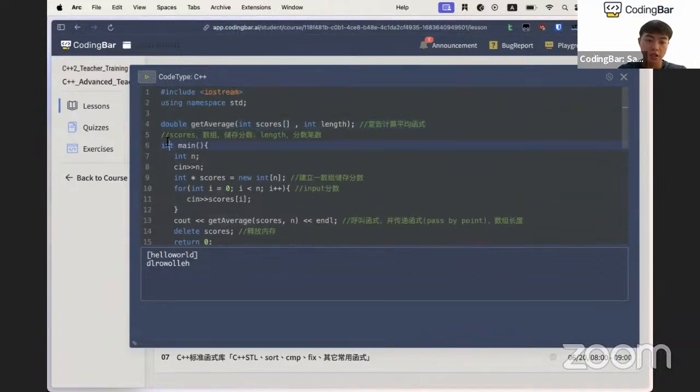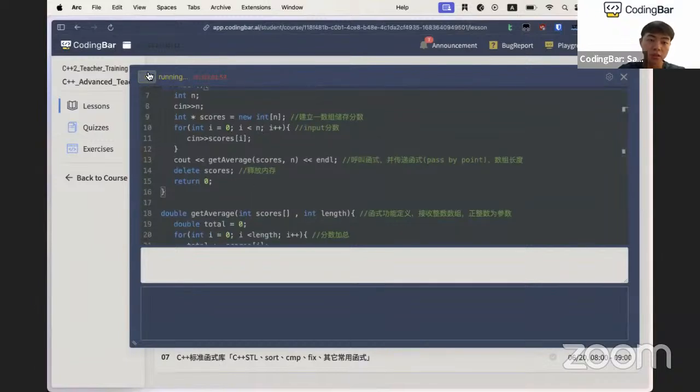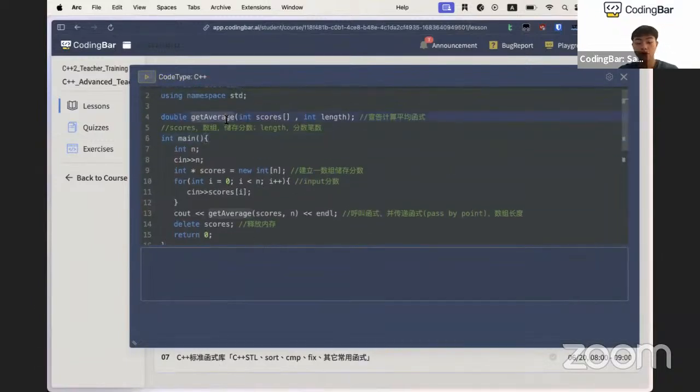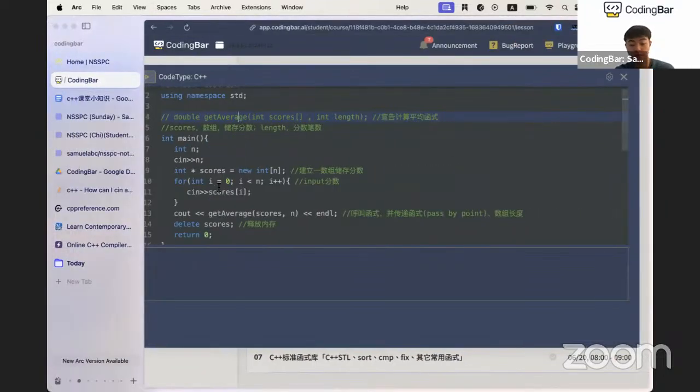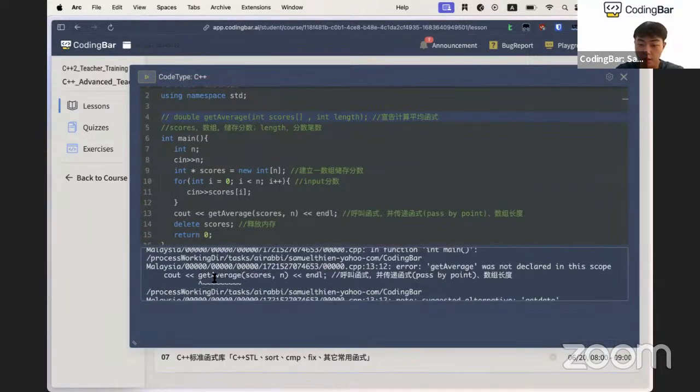So if we have integer main, let's try running the original one first. So this works, right? If we remove this line and run it, it throws an error saying that get average was not declared in this scope.